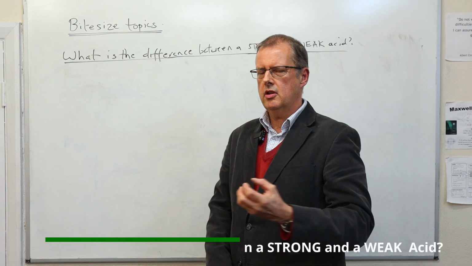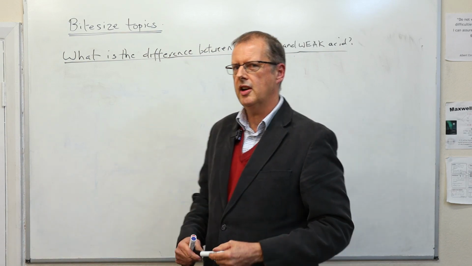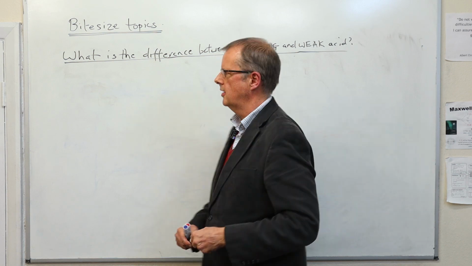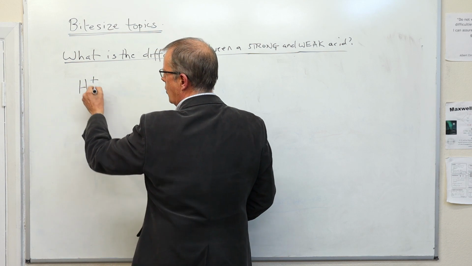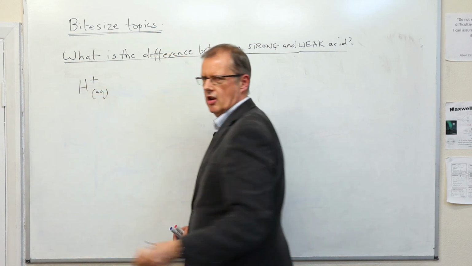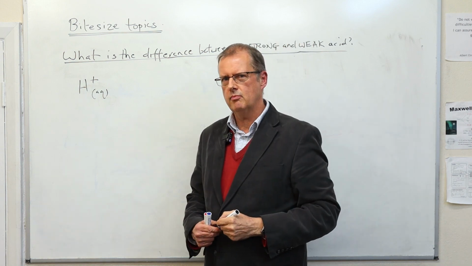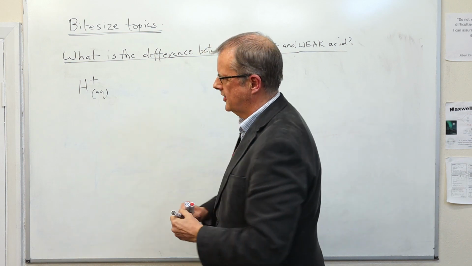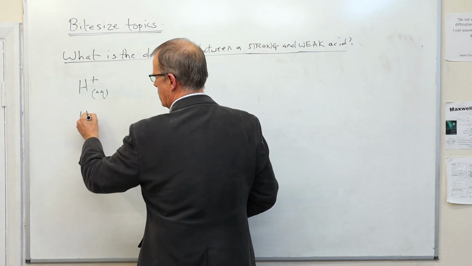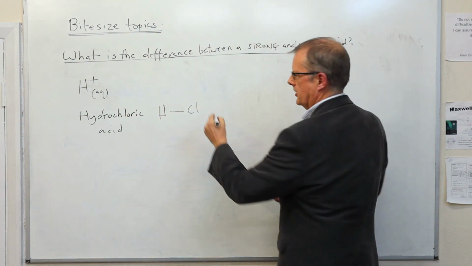Okay, now you can look at the chemical structure and make a good guess about whether a molecule will be a strong or weak acid. All acids have something in common. They all contain hydrogen ions. That's actually strictly hydroxonium ions. More about that in a moment. Right, so if I take the classic example of a strong acid, hydrochloric acid, this is HCl in aqueous solution.